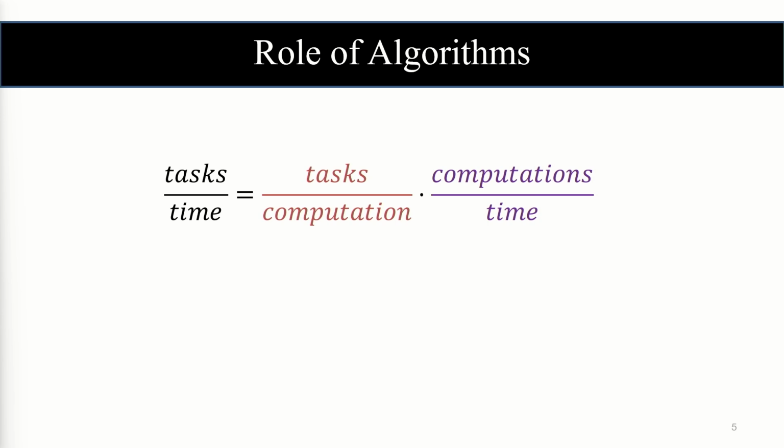OK, so if I just spread that out, I get number of tasks per unit of computation and the number of computations per unit of time. Great. But that framing tells us that the right-hand side term is basically hardware speed, what we get from our hardware. And that other term is really about algorithms or the software implementation that we're doing. And what's exciting about that is that's a measure of efficiency.